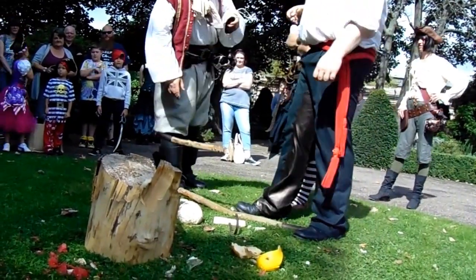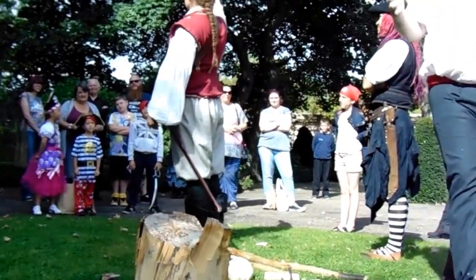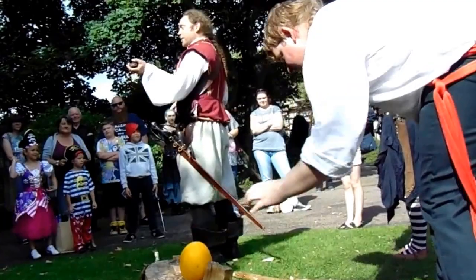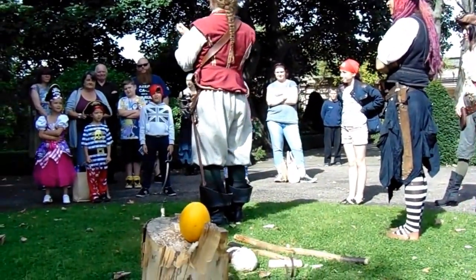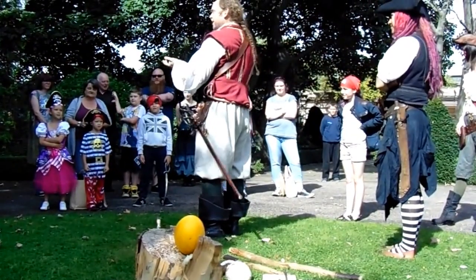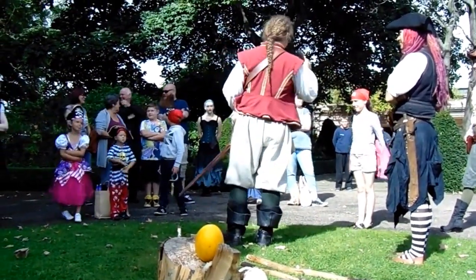Right, we'll hand this round, I think, because it's a bit of a weird one, this. Does anyone know what this is? It's very similar to a beanbag, funnily enough. But what do you think it might have in it? Lead shot. Yes, it does. It's got lead shot inside it. This is called a blackjack or a sap.